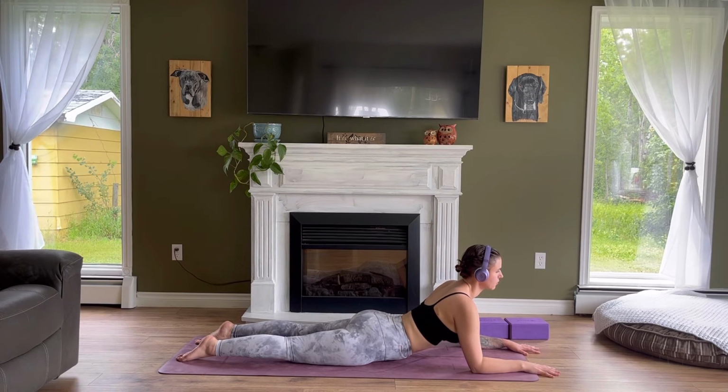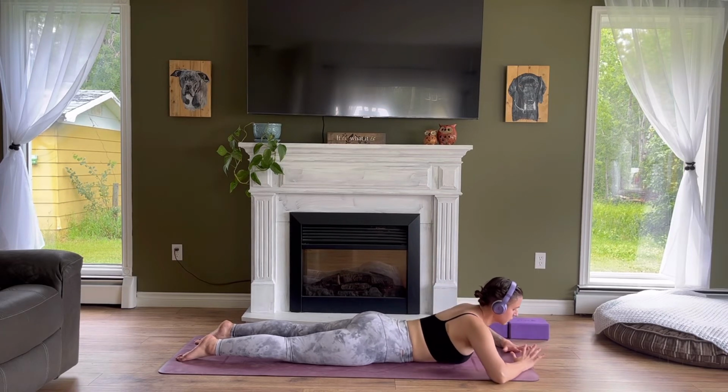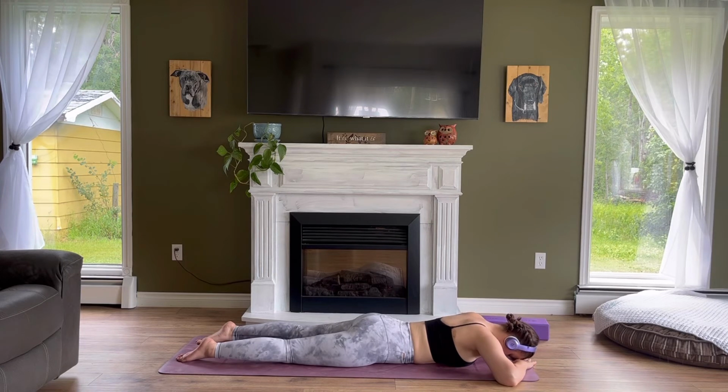Making connection with the earth. Breathing into the front of your shoulders. Slowly release.